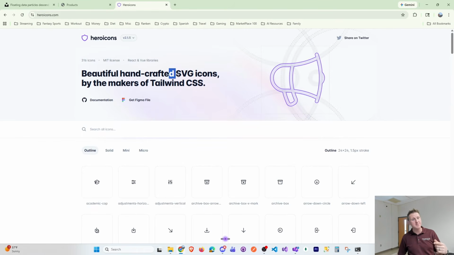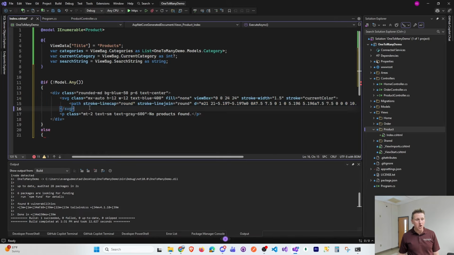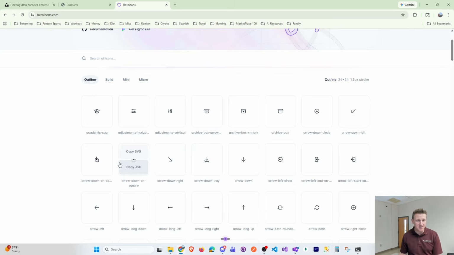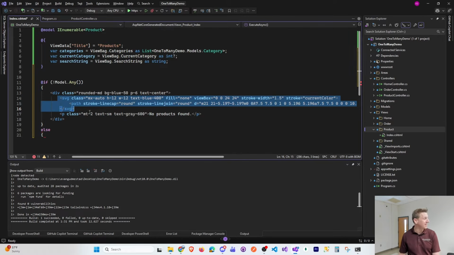Okay, so when it comes to icons, the old way you did icons was PNGs and images, but SVGs are a more modern approach. You can give them color, you can scale them up. They're very lightweight. They don't have a big download. And so these Heroicons, when you see SVGs in my code, this is where they come from. You could just come right in here and copy the SVG and paste that in to get an icon.